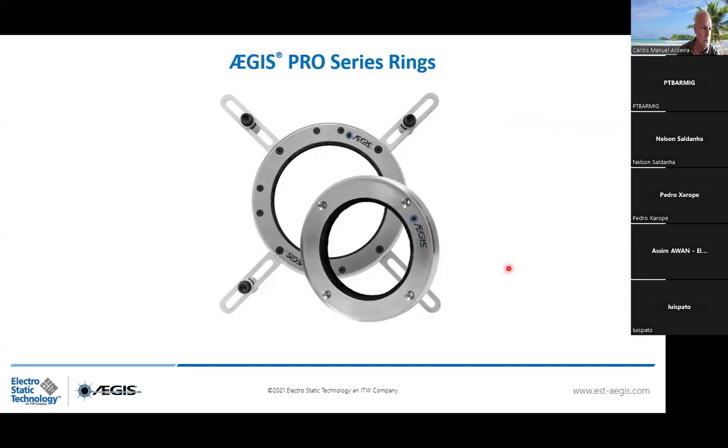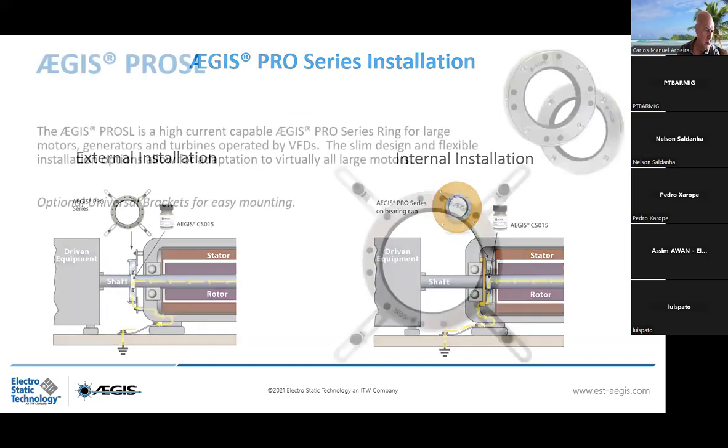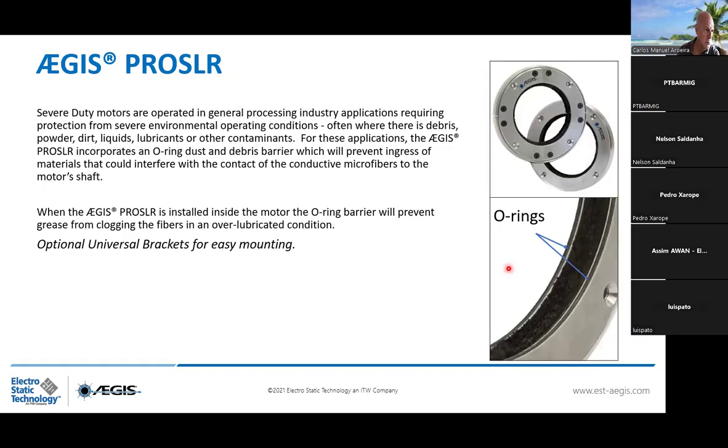For the Pro series, you're going to have the possibility to have external installation, same as the SGR, also internal installation. So this is a Pro SL ring, which is the first level of Pro SL application. Then you have the Pro SLR with O-ring features that are part of your ring, which are protecting the fibers from powder, dirt, liquids, lubricants, and other contaminants.